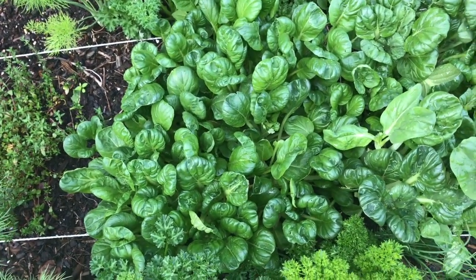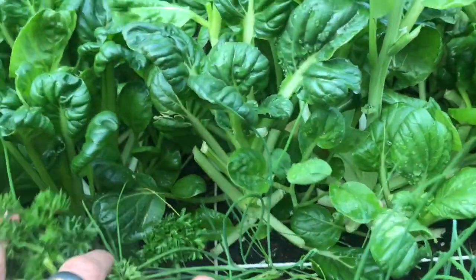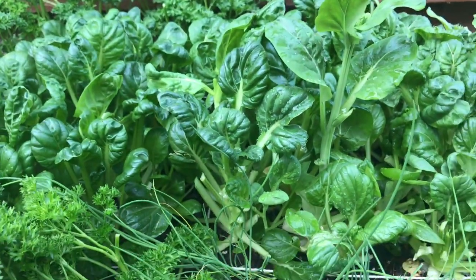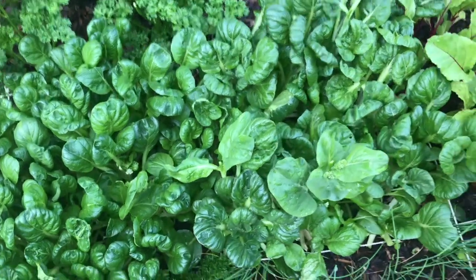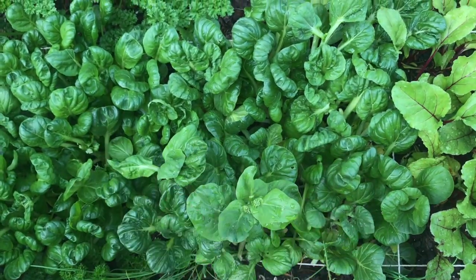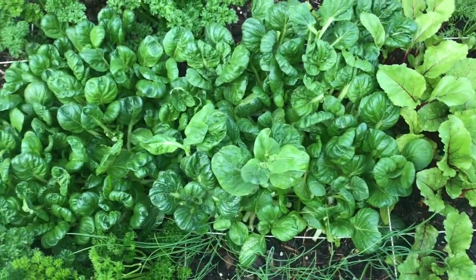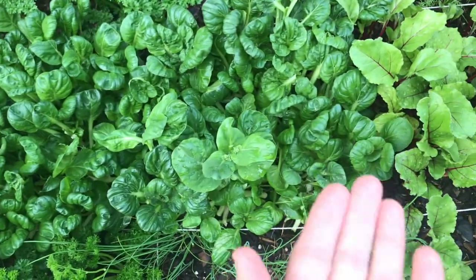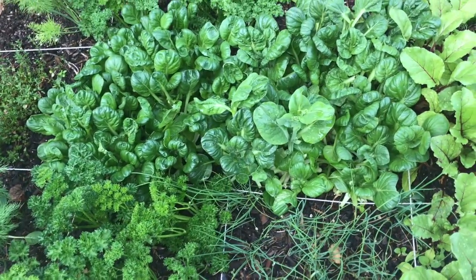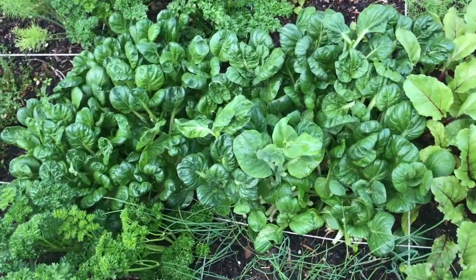In the cool weather it grows more low to the ground and spreads out. In warm weather it has more of an upright habit. We're down here in the south in Tennessee, so ours is definitely more upright, but that's totally fine. The way that I sowed these seeds: I took a one-foot square, scratched the surface of the soil, got a pinch of seeds and just sprinkled it all over there. About two weeks later I did the second square — it's called succession planting. You plant one area and then a few weeks later you plant another, so when the first square is giving out you have your new square ready. We only grew two square feet of it and honestly it has been more than enough to feed our whole family.